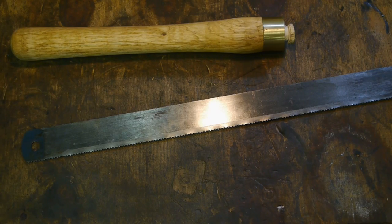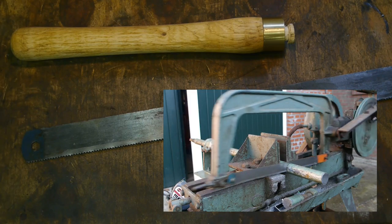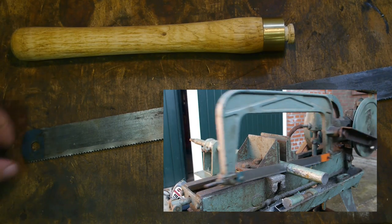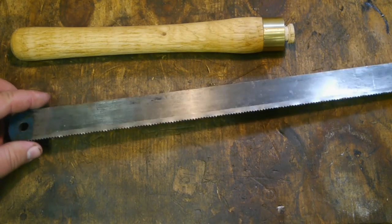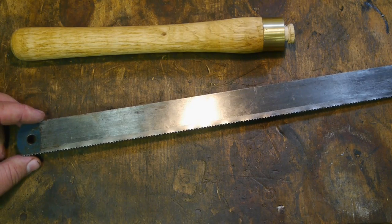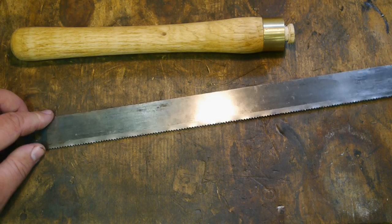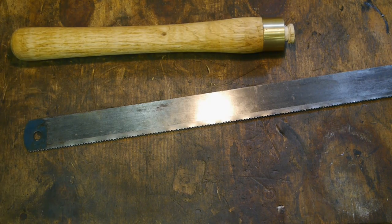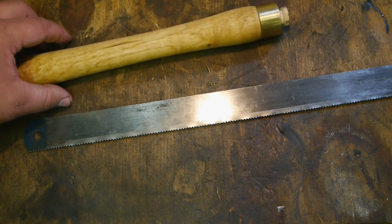A while back, I scrapped an old vintage electric hacksaw that was just beyond repair. And one of the things I saved is this hacksaw blade. At the time, I thought I could make a nice knife out of it. But I changed my mind, and now I'm going to make a parting tool for the wood lathe. As you can see, I've already made a handle, so I won't bore you with that.